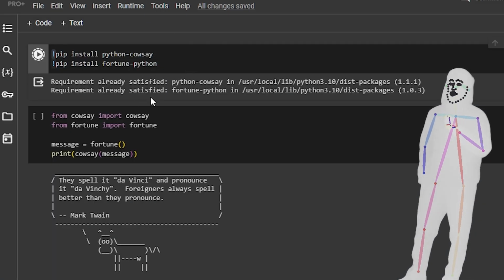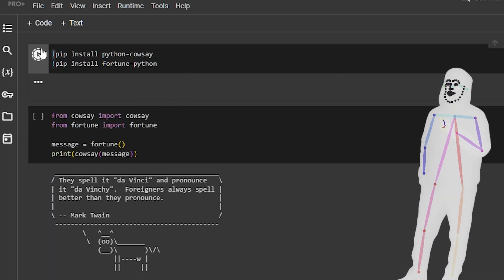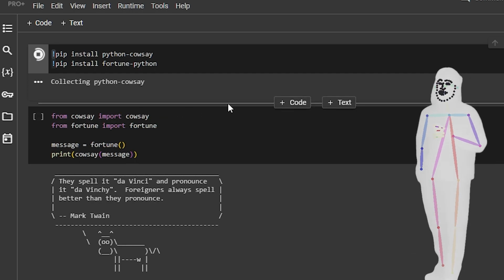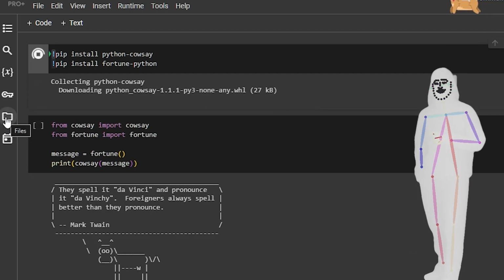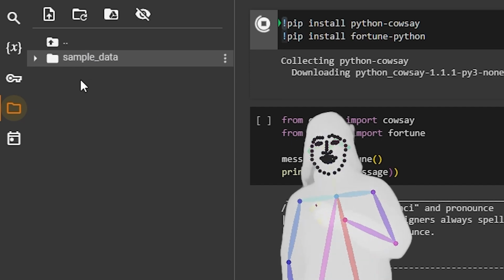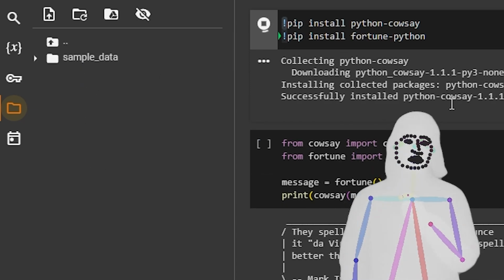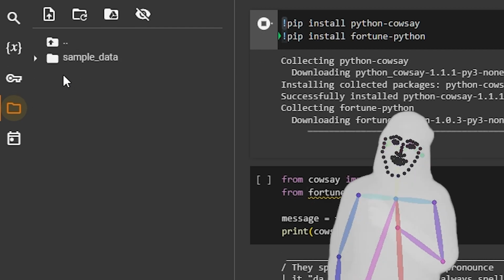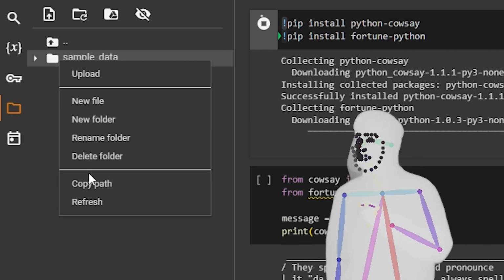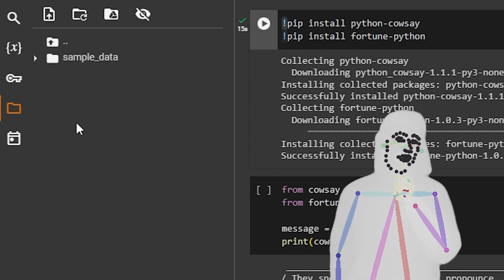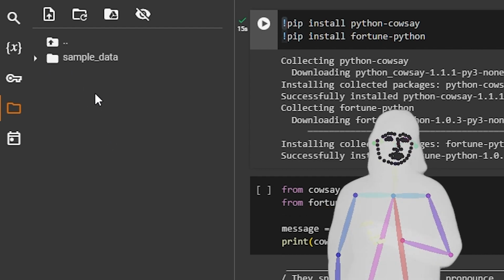We'll cover that in another video. So the first thing we're going to do is press play. Now, if I open up the folders here, it's going to show me the local project, whatever is there. If we were connected to Google, then you would see a drive folder here. And you can always copy paths from things you upload right here.